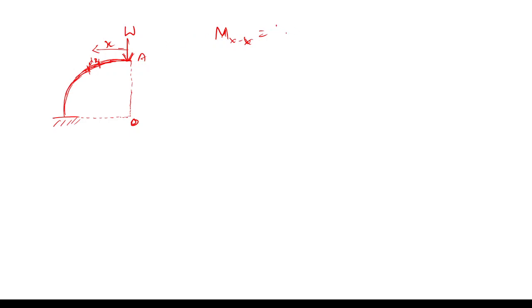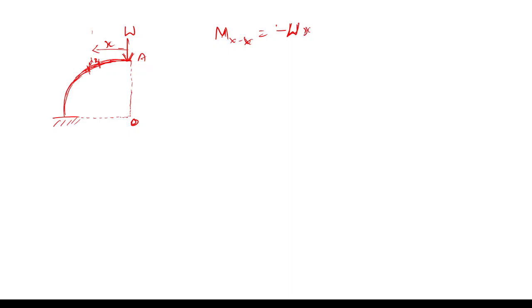Sir, I think we can find M with relation to r and sine theta. Yes. Finding the relation between x and r sine theta, then dx equals r cos theta d theta, and employing that in the above equation. Yes. So by the same method you can do. Good. So here the bending moment at section XX will be minus W into x.